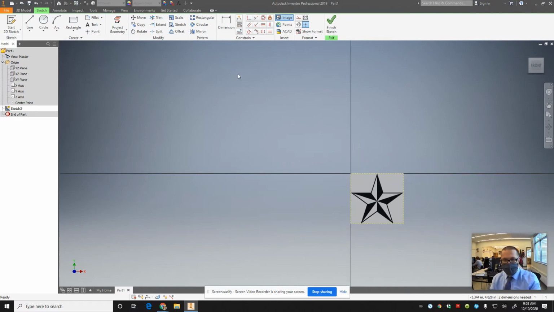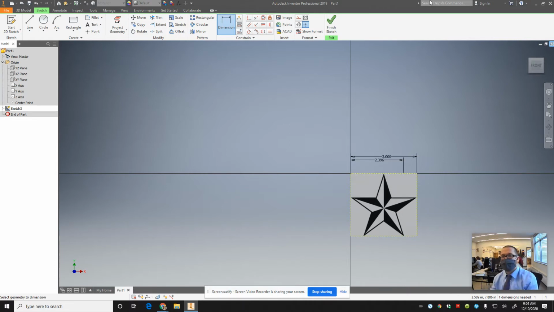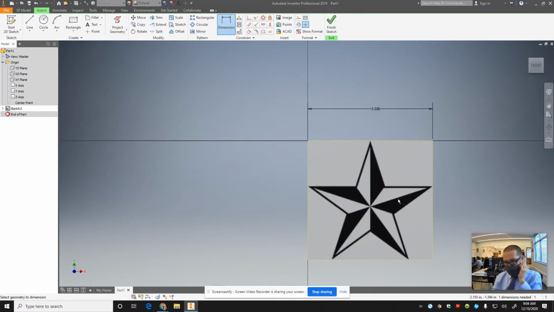Looks good. Escape. I'm going to dimension it right off the bat. Make sure we're good here. D5. Oh man, D5. Yeah, I guess I can't do my thing I was talking about earlier. The dimension. So 3.0 inches wide. That'll be a pretty big star all the way across. Not too bad, but pretty good.